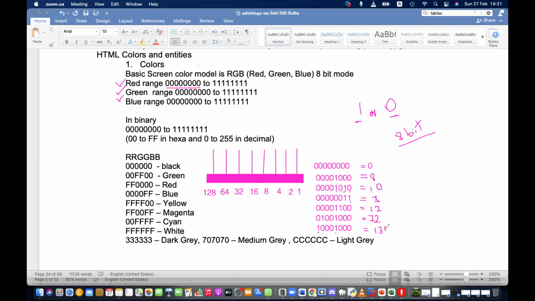Okay, let's find what the maximum is. These are some numbers, so these colors represent some numbers. What is the maximum color that you can show using this method? 1 2 3 4 5 6 7 8. That is the maximum. And what is that value? Can you calculate and tell me? 8 ones means, just calculate and tell me.